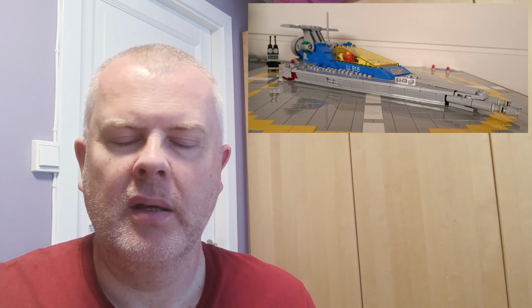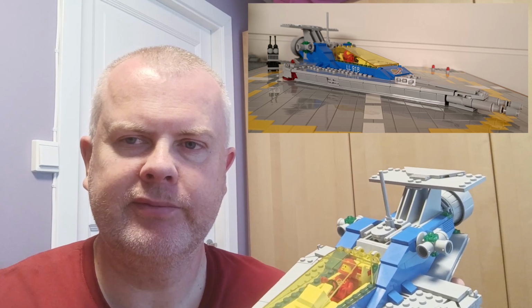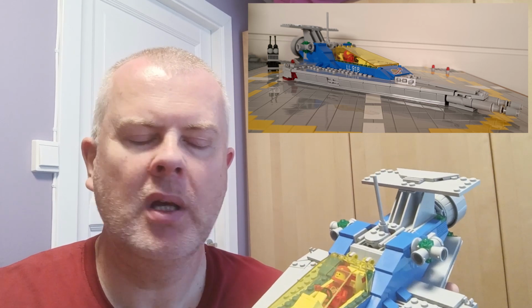And the other thing that's missing is that the 928 and the 924 have a retractable landing gear. On this one there's nothing, as you can see. So when putting it on the landing plate, it doesn't look right. So I tried to figure out what I can do with the parts available in the set, and building a retractable landing gear would take a massive redesign of the set, and I don't think there's enough room to build it inside. So I had to do something else.